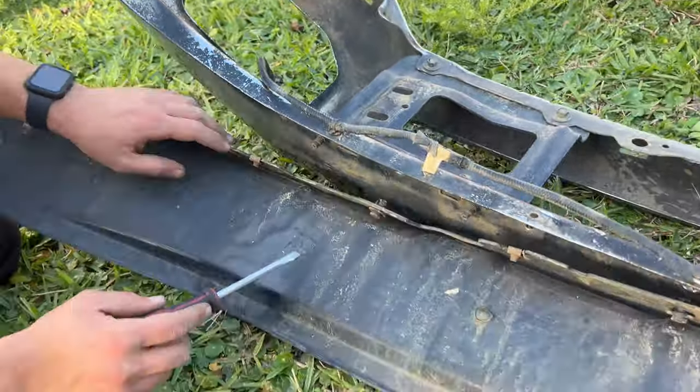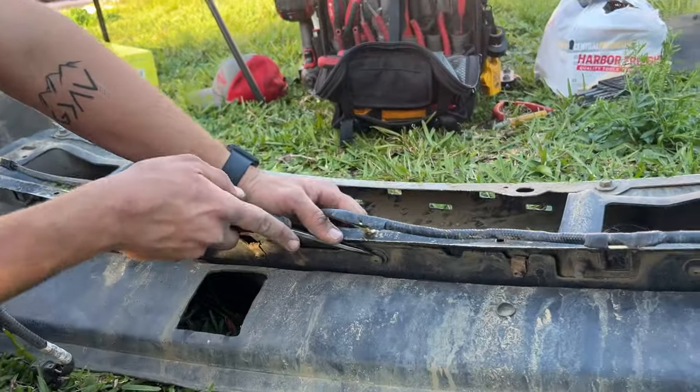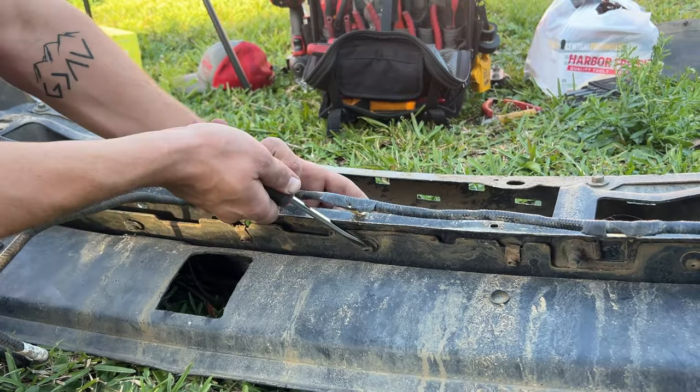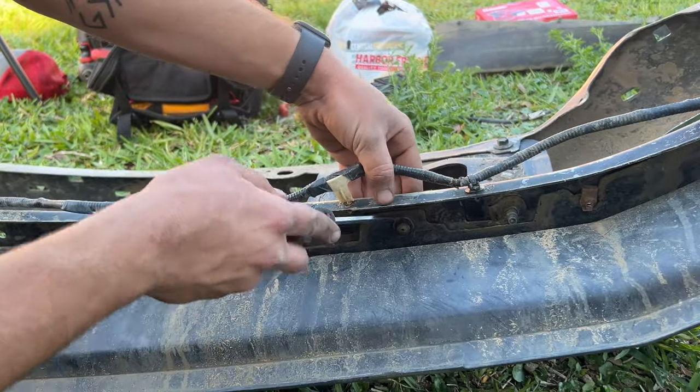And look at that, we did three at a time. Who needs that clip tool anyway? Next one, same thing. Just gonna pull the head out and the clip comes right out, just like that. And same for the rest.